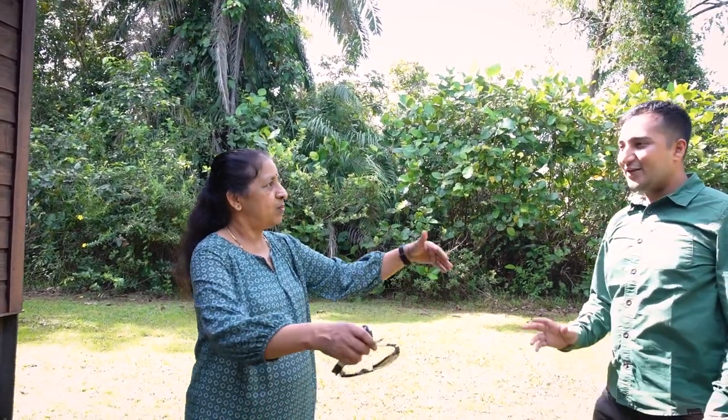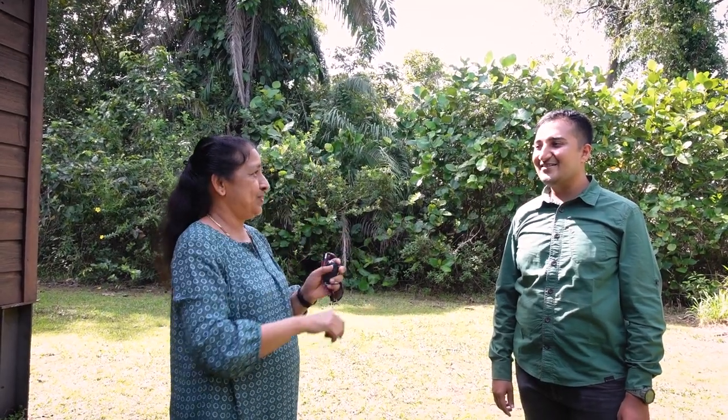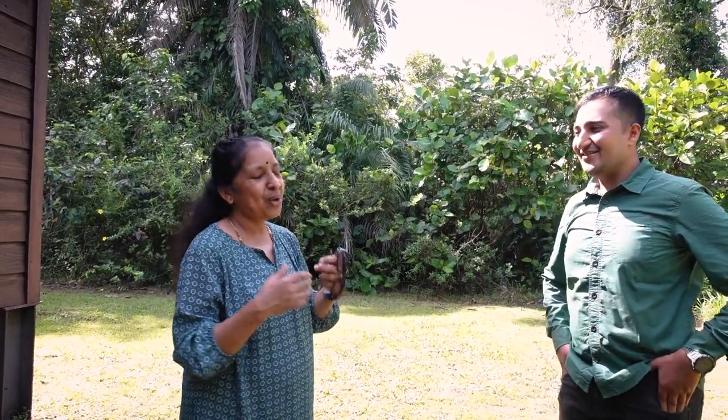If you had to recollect the most interesting visitor you had in this house, first thing will be the creepy creature. The yellow python? Yes. That, and the ones that used to hang from the roof in the balcony or through my kitchen window. Ram Kumar and the others have not seen them. I am the only one who always sees all this. I don't know why.